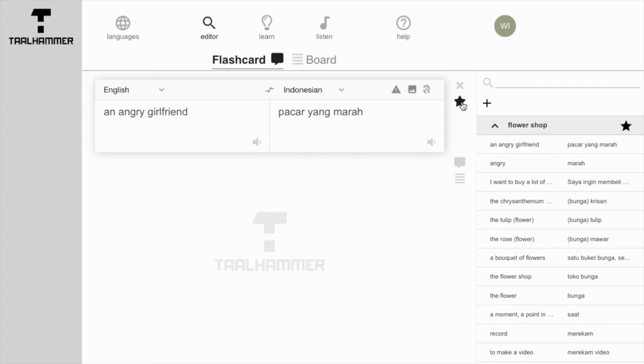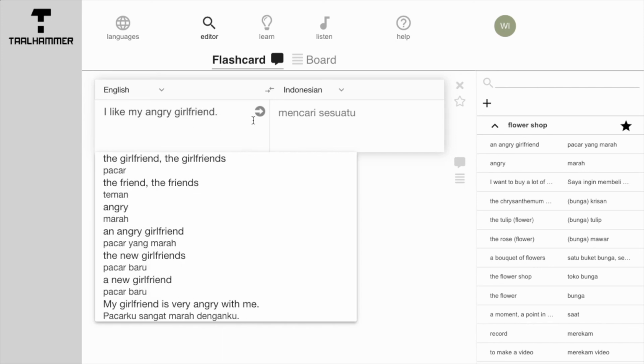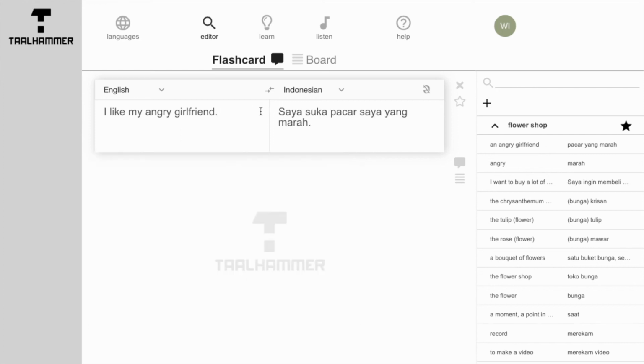And then maybe also some sentences with that phrase. Like, for example, I like my angry girlfriend. I already know the word like, so it will be easy. I don't have it here, so let me use automatic translation. Let me save this as well.